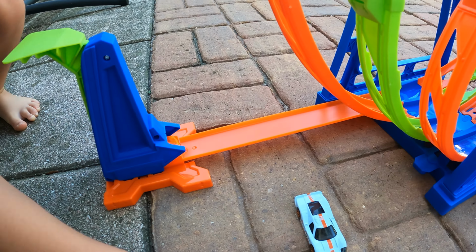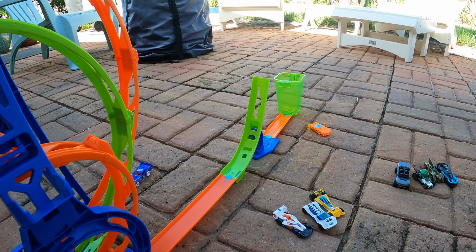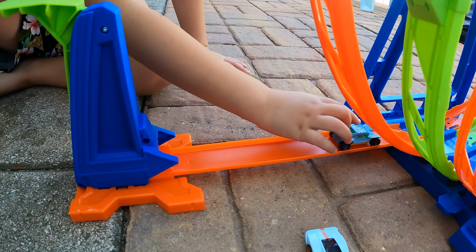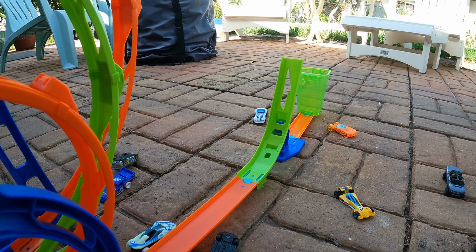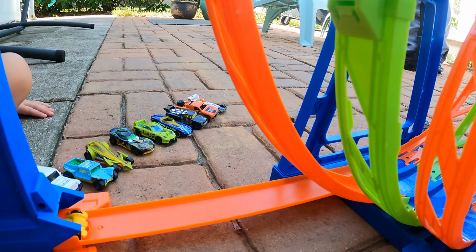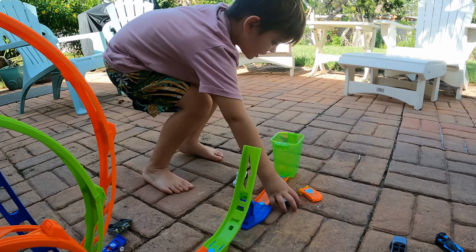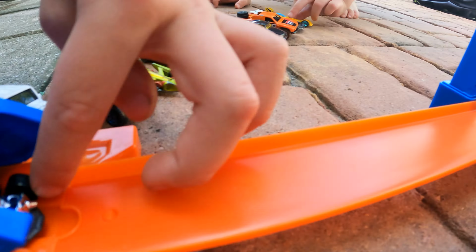Okay, ready? Mom, that's why this one is. Oh, that one worked. Mom, did you see it, Will? Yeah, but Mom, look at this one. It's too heavy. I think it really needs the light one. Mom, this is not a red one. Oh, that one got him. Okay, let's try this one. I think this one worked too. Oh, that was low. Mom, that one does not work very well. Mom, ready to go.